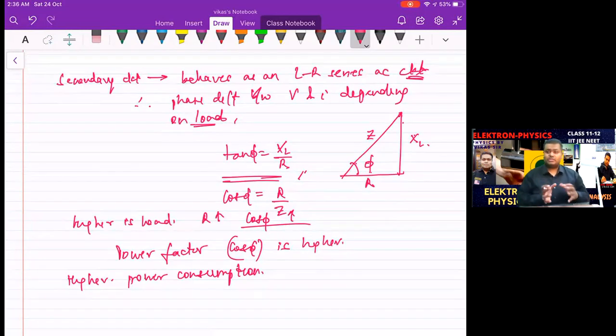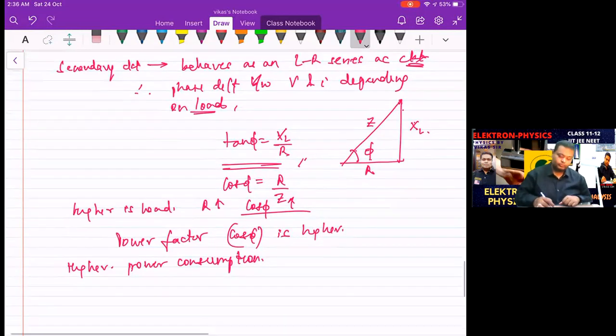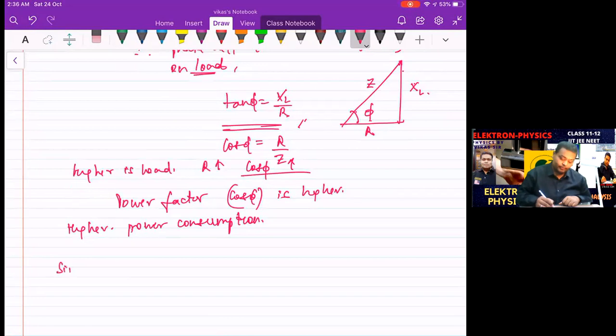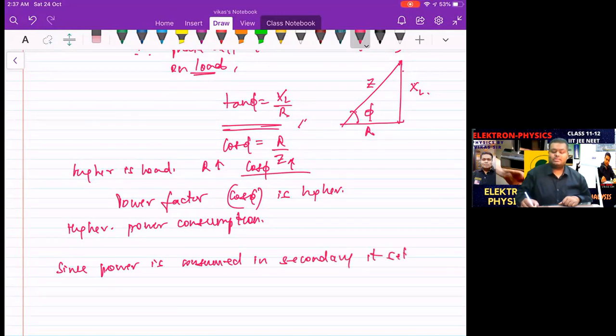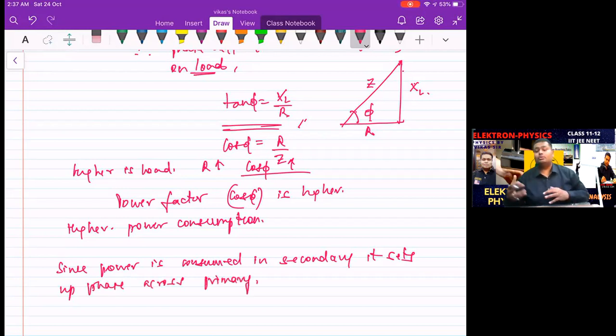Now this phase difference which is induced. Since the power is consumed in the secondary, it sets up the phase across the primary. See, whatever is happening in the primary was delivered to the secondary, and now the secondary is also coupled with the primary. Now, what is happening in the secondary? There is an LR circuit, because of it there is a phase variation.